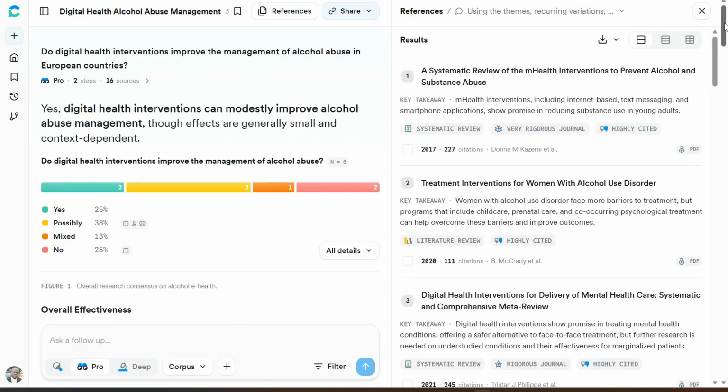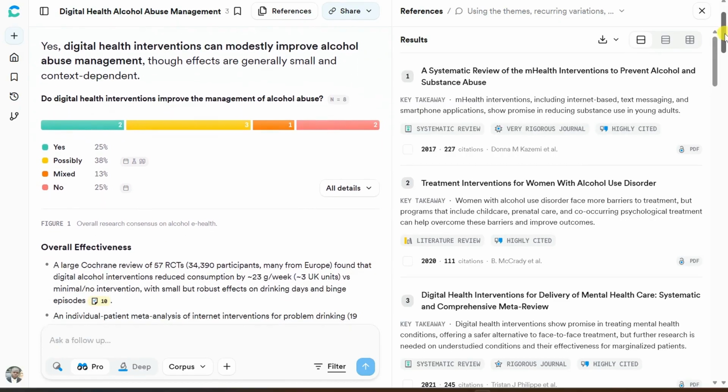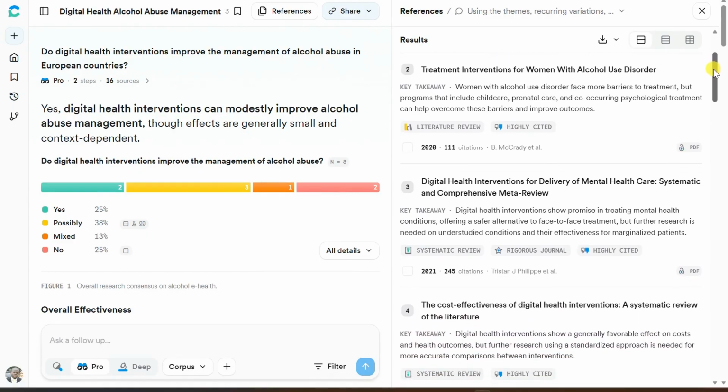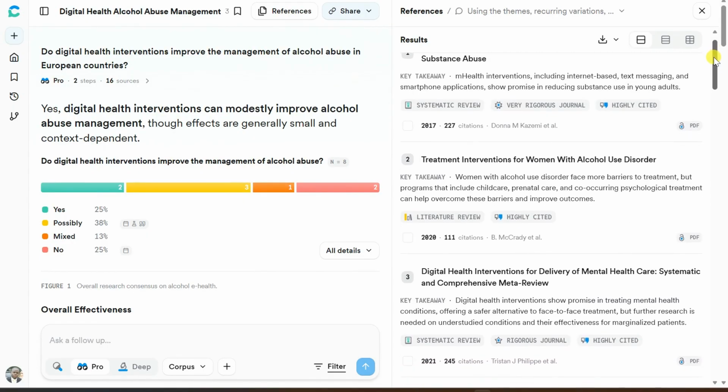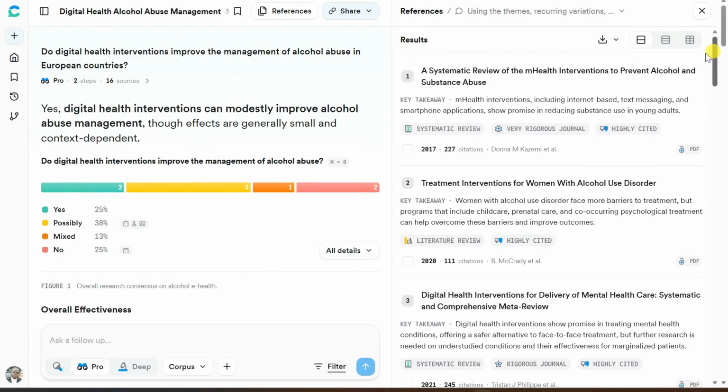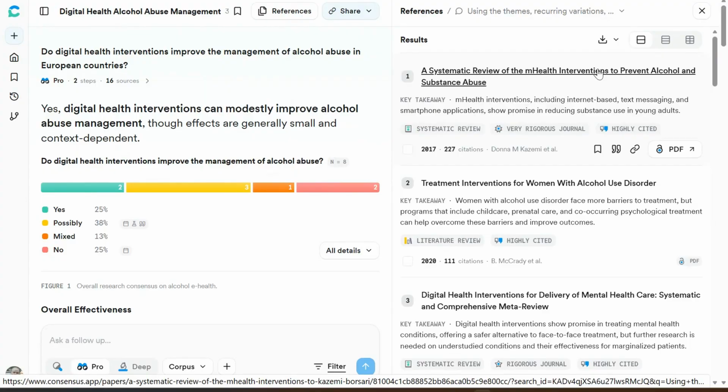Before you move on, also look at the right-hand side of the page. On the right-hand side, you've got a list of the peer-reviewed articles that Consensus's results were drawn from. You can see they have been listed in numbers, and you've got the title of the paper or the title of the peer-reviewed journal.